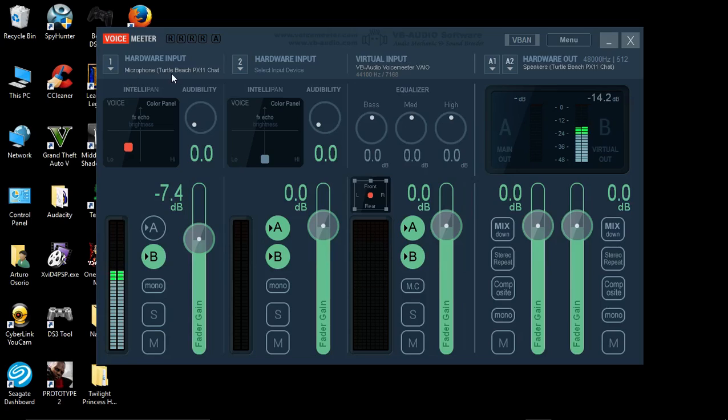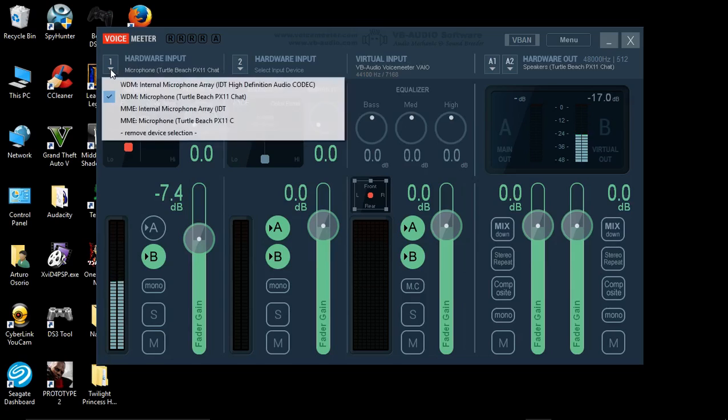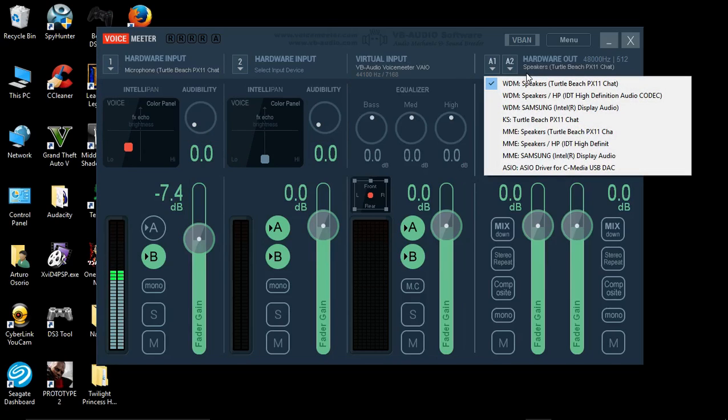So what you need to do if you're a first time user is set your hardware input to whatever speakers or whatever microphone you're currently using, which in my case I'm using the Turtle Beach PX11 microphone chat. And you want to do the same thing for your hardware output, which in my case as well is the Turtle Beach PX11 speakers.